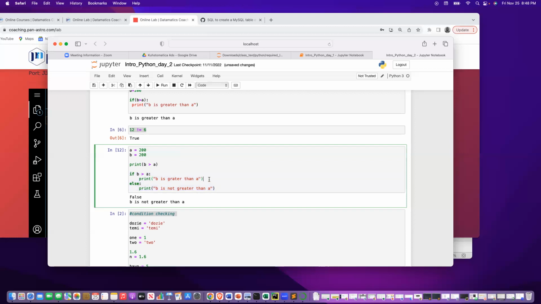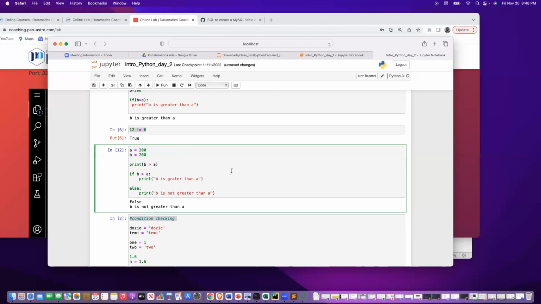But then we know that A and B are equal. So we could add another condition to this statement and say, I also want to capture the possibility of A and B being equal. So we can say, there's this statement, else if.